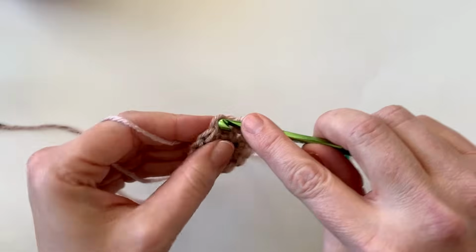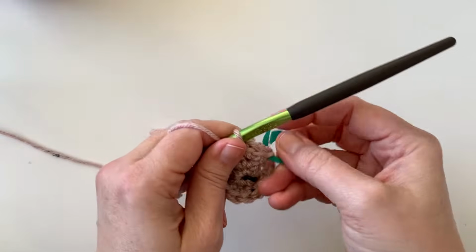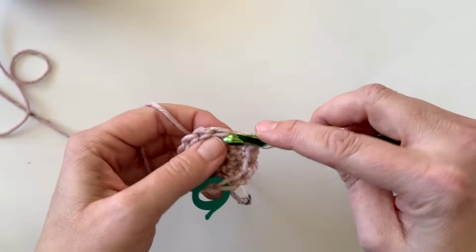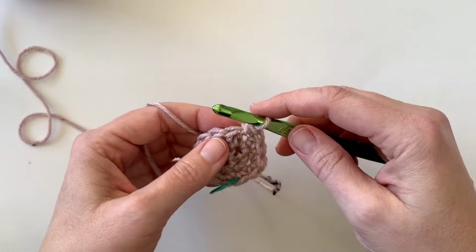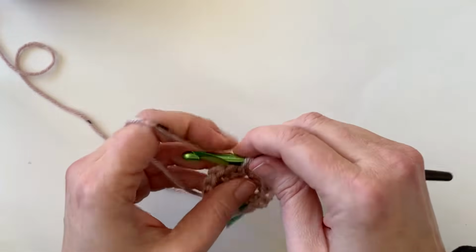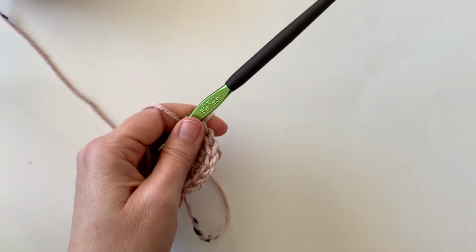followed by 2 single crochet in the next. 1, 2. Slip our stitch marker in, followed by 1 single crochet in the next stitch, followed by 2 single crochet in the next. So just continue that way all the way around. Single crochet followed by 2 single crochets in the next, and I'll put timestamps below so that if you need to go back, you can do that easily. So I'll meet up with you at the end of round 3, and we should have 18 stitches.